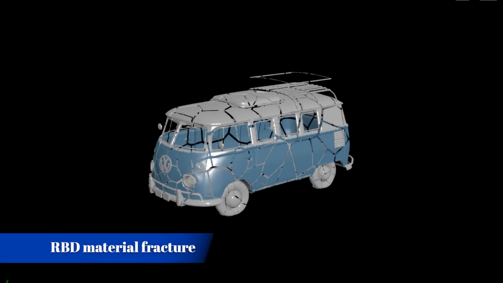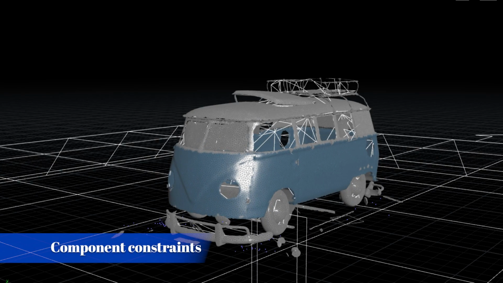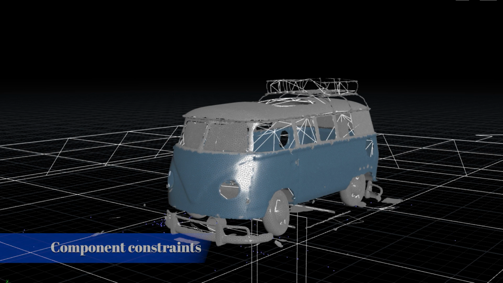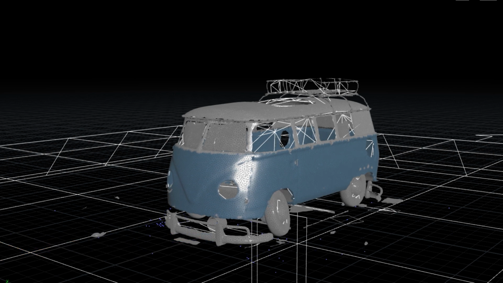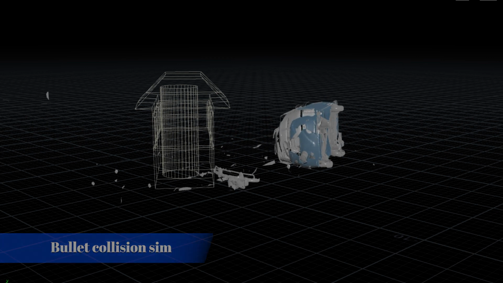The harder part was setting up the van crash. Blasting away smaller elements, I used a for loop to create a low poly version of the model that could be used in an RBD material fracture. I set up constraints between pieces, then in a bullet sim, I launched the van into the hut to have it break apart on impact.